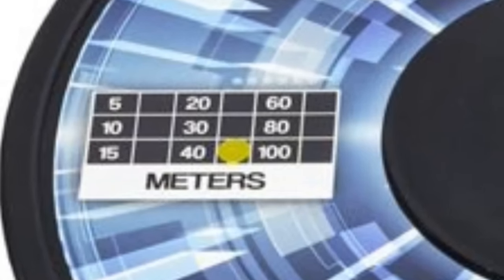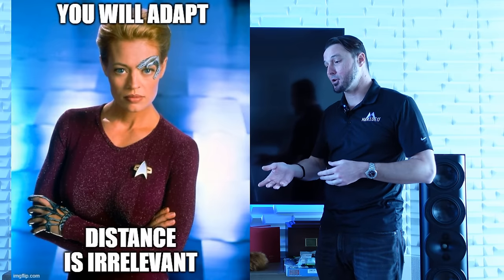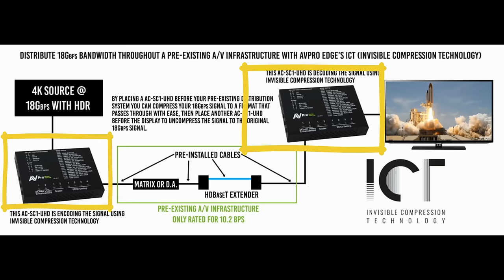Our friends at AV Pro figured out this really cool thing where if you chain two extenders together, you can go extra long distances beyond 100 meters, but only at 1080p. So there are some little things that you can do to maybe adapt to a system that's already in. Another good example, the AV Pro guys have a little scaler. It's called an SC1. So let's say, for example, that you only have Cat5 in the wall and you need Cat6. There's a little trick that we figured out by using two of those little scalers. We can make old infrastructure work with the new system.